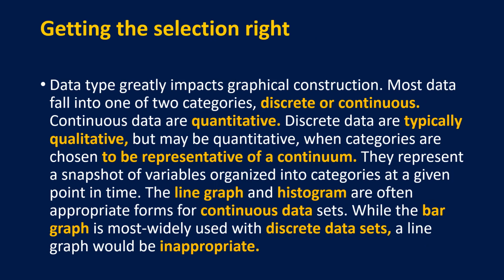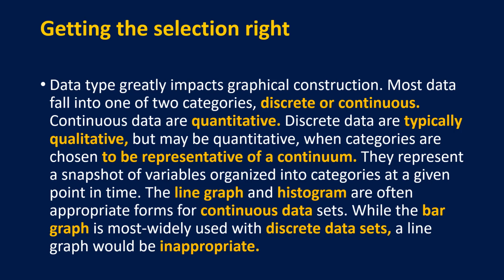But actually, if we think about it, data only really falls into 2 kinds of types. Now, if you go and watch the companion videos to do with selecting the right statistical test, you'll understand that there are 2 kinds of data which are broken into 4 sections. So we've got nominal and ordinal, interval and ratio, and these fall under what we call discrete or continuous based data. So if you've got data which is continuous, then the data is generally quantitative. Discrete data are typically qualitative, but they could be quantitative when we've maybe used things like categories. And you'll see this in a moment.